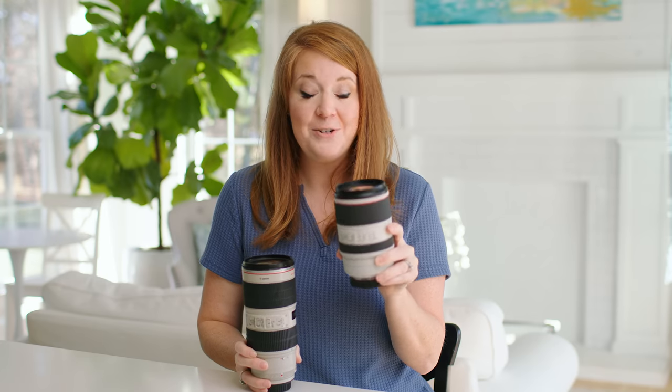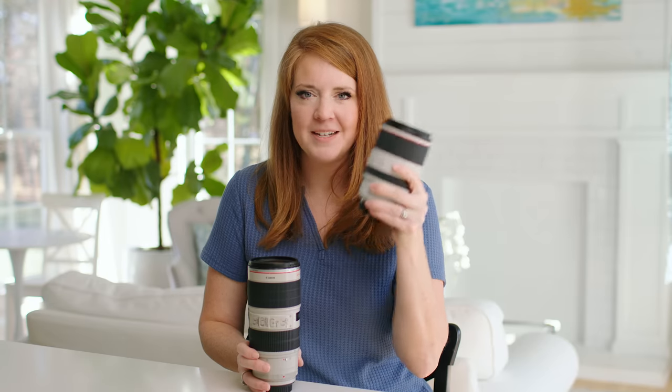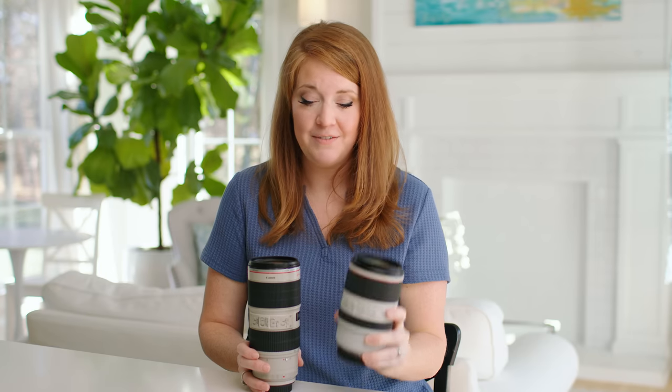But I've been using the RF for the last, I don't know, maybe 3 or 4 weddings. And I do really like it. I think one of the reasons I like it so much, I love the size change. I really do. Is it necessary in order to have great images at this focal length on a wedding day to have the RF version? No. Again, this was a purchase because I do this on my YouTube channel. YouTuber!